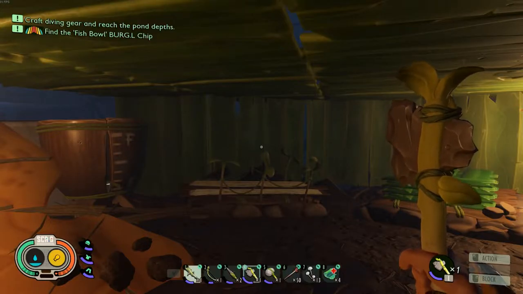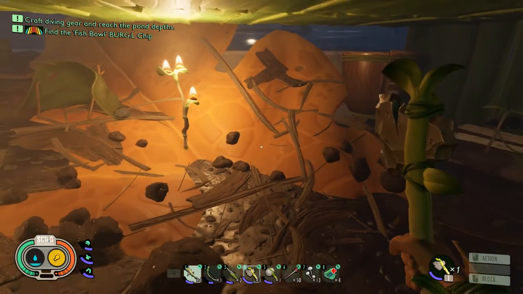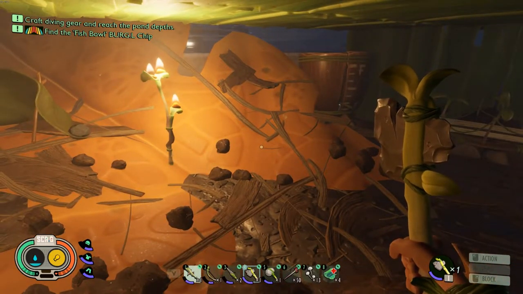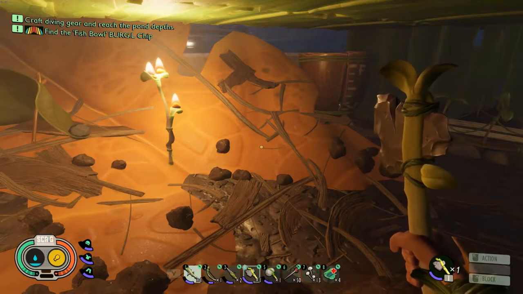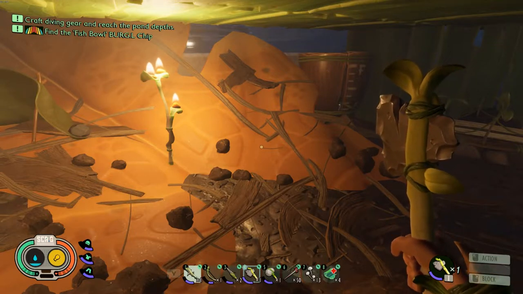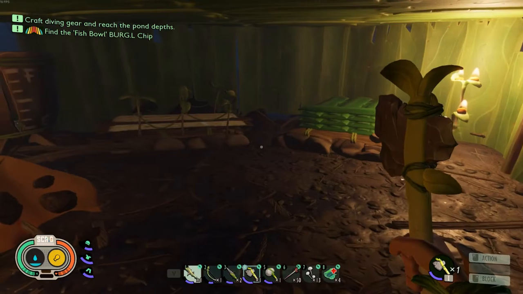Hey everybody, welcome back to Grounded. In this episode, there are a couple things I want to do. We're going to try to continue the quest line where it says craft your diving gear up there in the top left. So we're going to head to the pond today. We have not been to the pond yet, so I'm excited to take you guys to the pond.